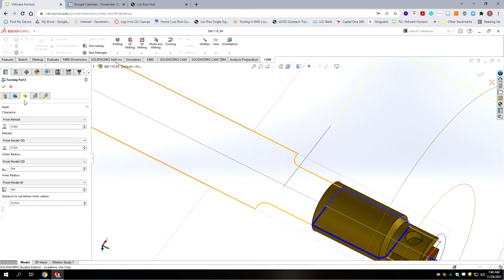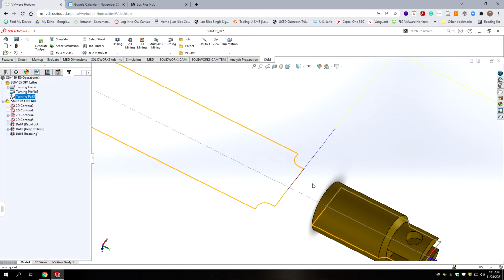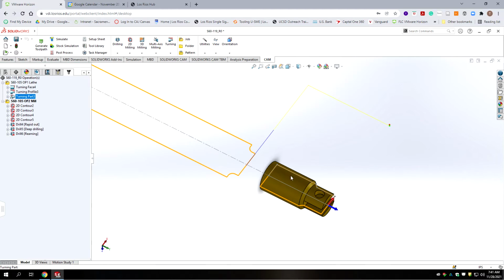On the diameters we're fine. On the next tab, on the other part we left stock to leave for another cutter to take off. We're not doing that in this case because we don't need to cut this. That's a finished face. So we're going to deselect the stock to leave tab. Then we're going to go to the next tab and we're going to leave that at default. There we go. We've now just regenerated everything we need for turning for this part.